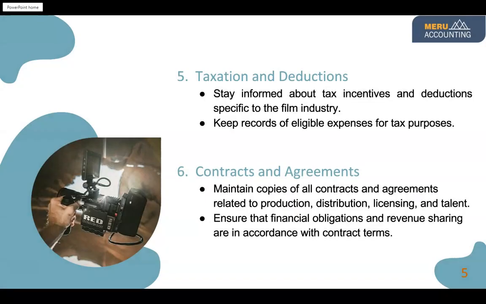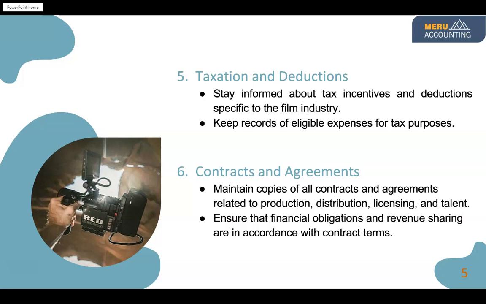Fifth, taxation and deductions. Stay informed about all the tax incentives and deductions applicable to the film industry, ensuring compliance and maximizing the benefits. Keep records of all the eligible expenses such as production cost and investment in the local economy to accurately claim deductions and incentives during the tax filing. This helps optimize the financial outcomes for the film project.